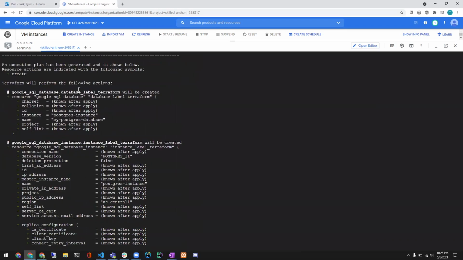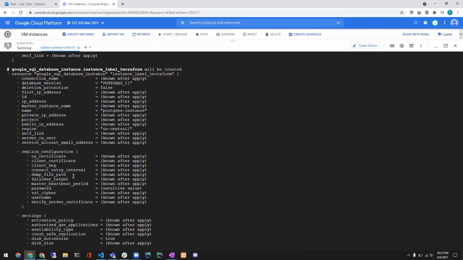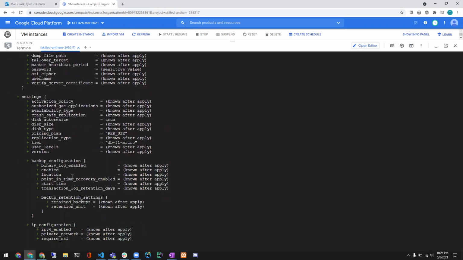But what we're seeing is it's going to create 3 resources. Anything that has pluses, it's going to create something that wasn't already there. So here are some of the fields you can put in there that we did not, that are going to be automatically generated. You can see right here, we've got our instance, the name that we've defined. Here's a single resource. Here's another resource. And here are all the different values that are going to be generated as part of Terraform's plan.